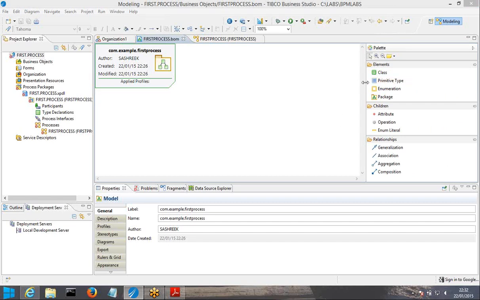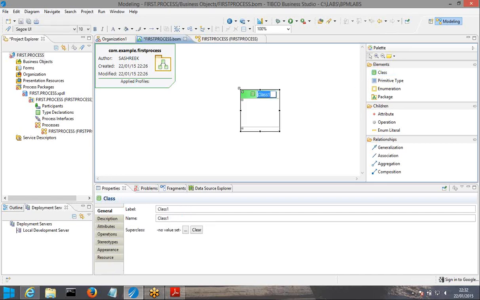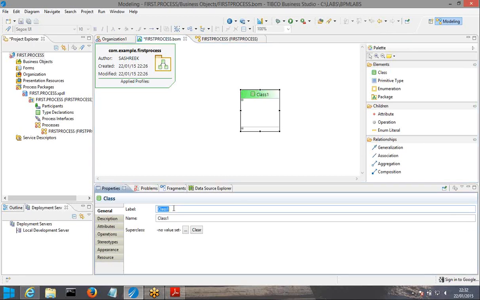So let's configure one class. We'll create a pretty simple process, so I'll create only one class. Select class and specify here, and give a name for it.